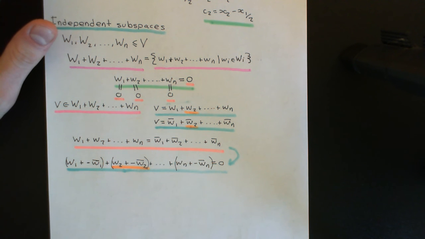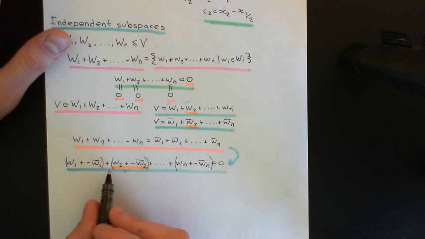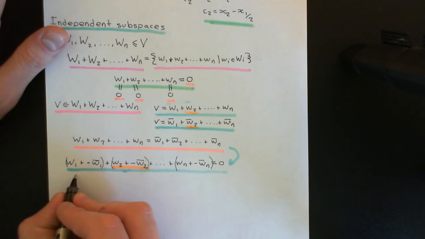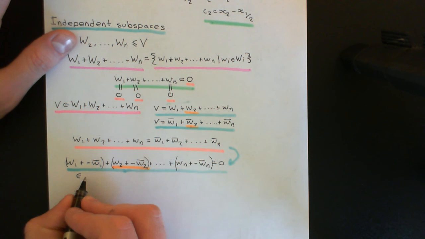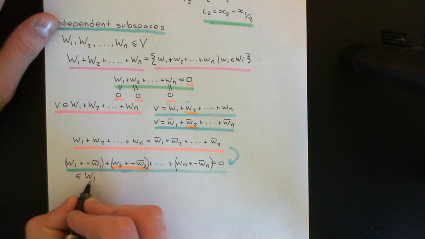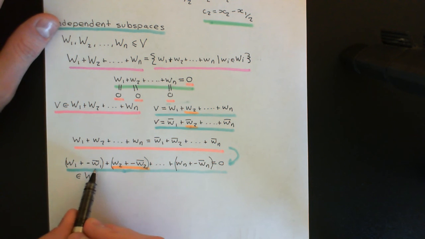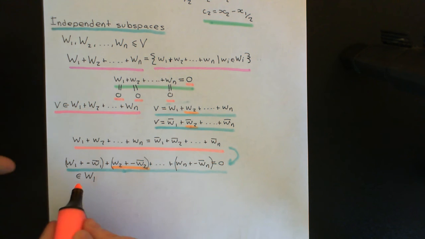So let me just take a step back and go back to what I need to say before I go on to that. Okay, so the important thing, why have I put the brackets around these things like so? The reason I've put the brackets around these is because W1 and W1 bar are both elements of the subspace capital W1. So that means that the additive inverse of W1 bar here will also be an element of capital W1. So I'm adding two elements of capital W1 here together, which of course will give me another element of capital W1. This argument extends on.